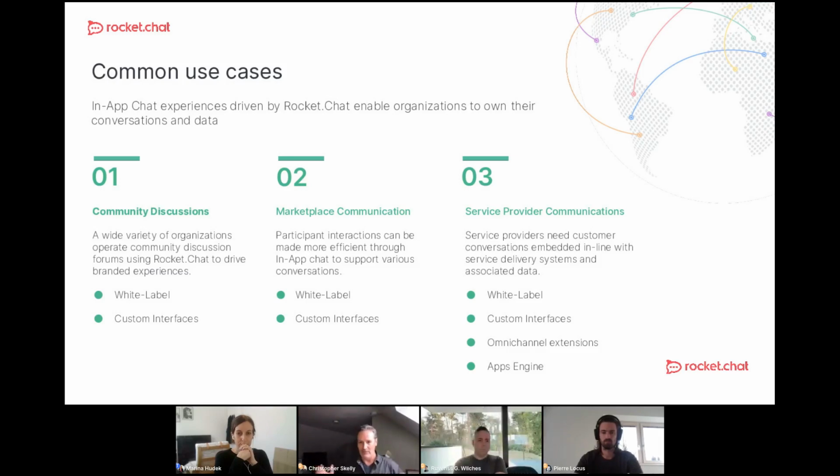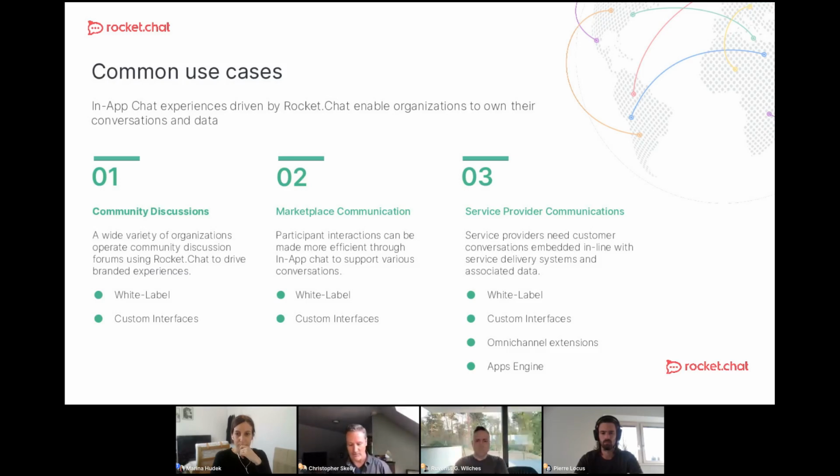First and foremost, for any of you who have attended other webinars or Rocket.Chat functions, you will hear us talk a lot about the imperative for organizations to own their conversations, own their data. So there are a variety of SaaS solutions out there for powering in-app chat experiences. With Rocket.Chat, you have the ability to install on-prem in your own data center, on your own servers, in your own private cloud, and run your workspace. You own the workspace. In fact, you can even have Rocket.Chat host your workspace, but it's always your workspace. It's portable. It is fully owned by you and your organization. Your conversations and your data belong to you. So that's one of the primary reasons that we hear from organizations for using Rocket.Chat.